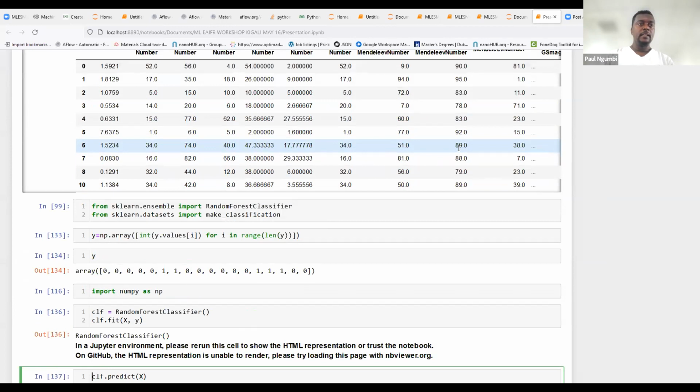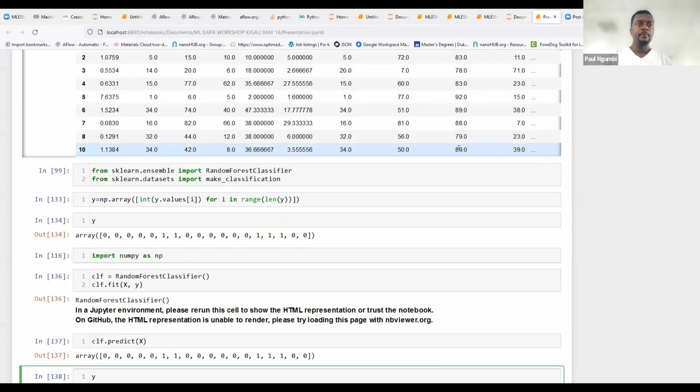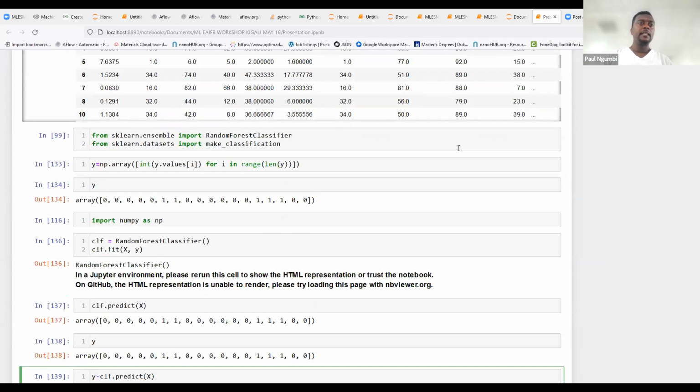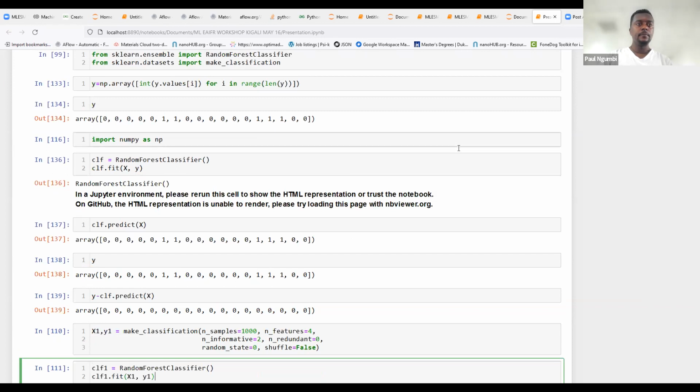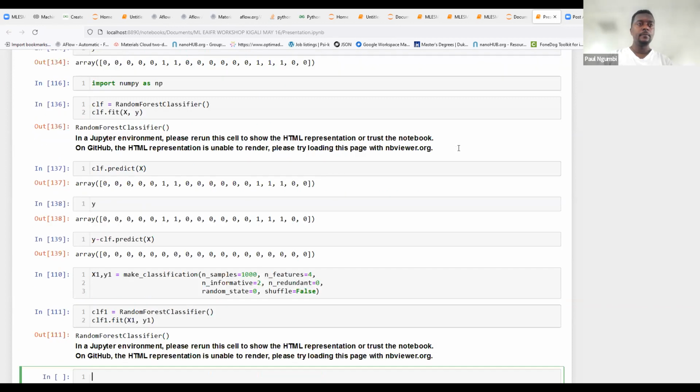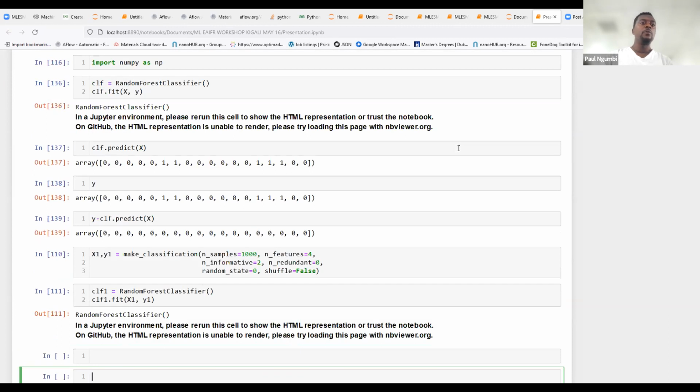Then we do the fitting for the classification, and we do the prediction for each X value. And as you can see, we get some predictions for the values. Yeah, so we finished the project at these steps. This was what we had time to do in the given time. Thank you for your attention.